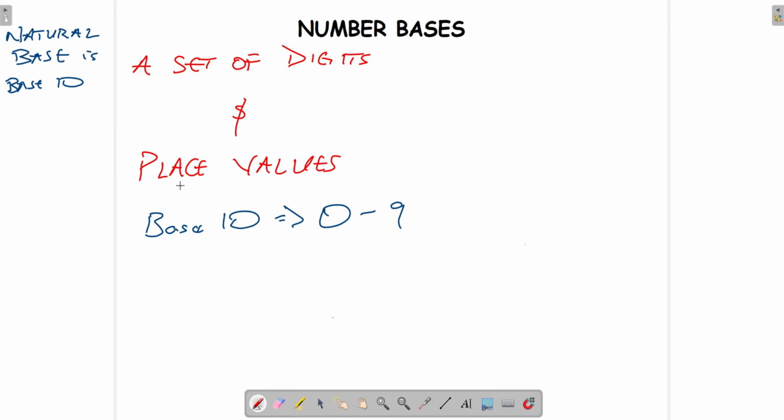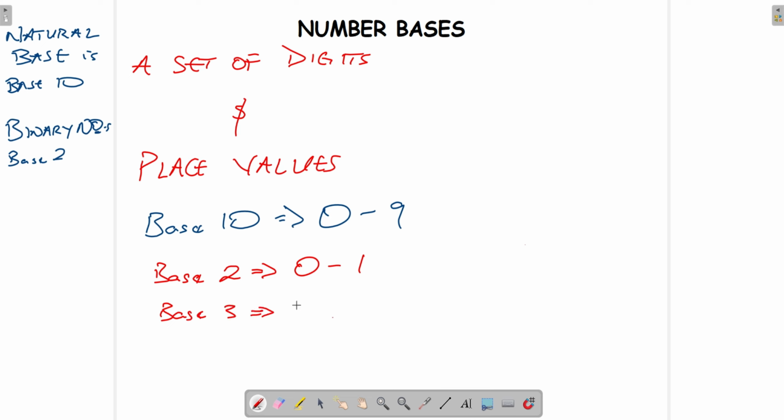And the same goes for binary. We've got something called binary numbers, which is base 2, basically. In base 2, we have zeros and ones. We have 2 digits there. 2 cannot appear in base 2. So you understand how base 3 will look, yeah? Base 3 will be 0, 1, 2. 3 cannot appear in base 3. And how many digits are there?